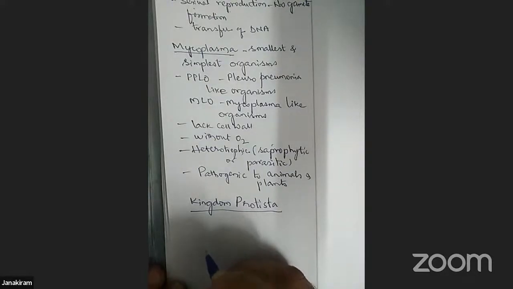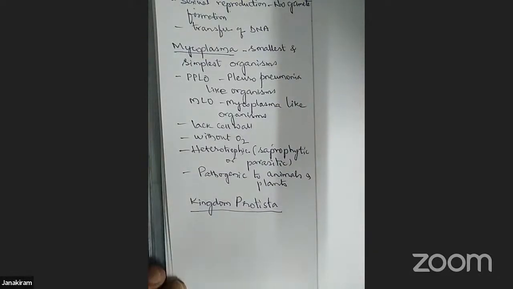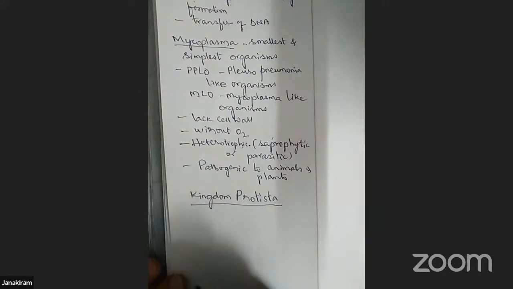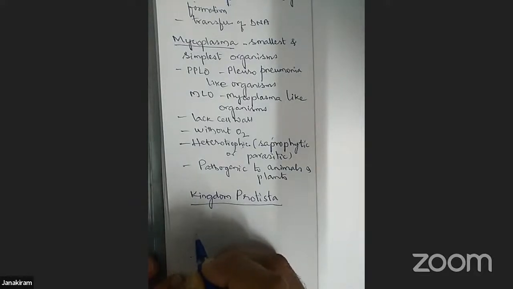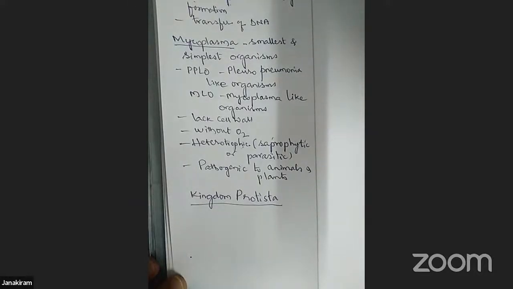Okay. And they perform reproduction by asexual method and also the sexual method. Most of them are aquatic in their nature, and of course, some of them grow on other living organisms or plant bodies, and some grow on animals and are pathogenic in their nature. So it includes different groups like Chrysophytes, Dinoflagellates, Euglenoids, slime molds, and Protozoans.